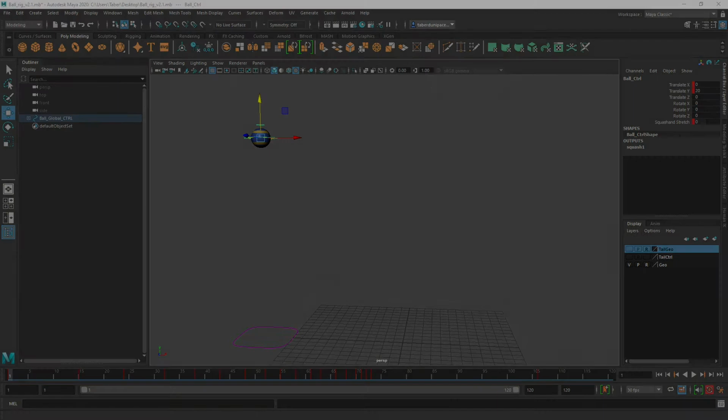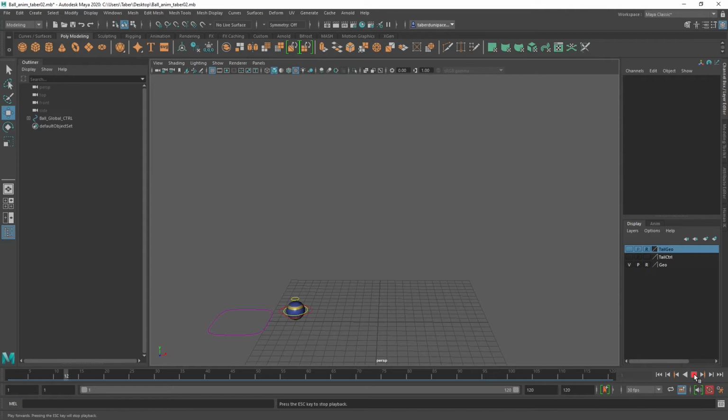All right, so now we're going to try to fix our animation up a little bit and get it all set looking the way it should before adding any kind of detail. And what that means right now is that this pathway that the ball is taking from the top to the bottom, that doesn't look good at all. It's doing this sort of underhand scooping motion. Why is it doing that?